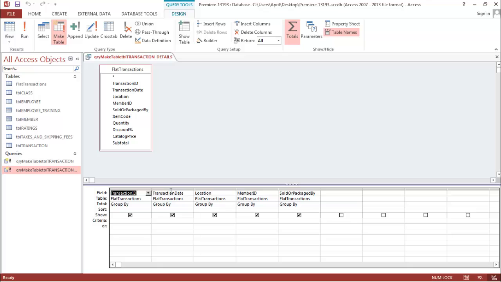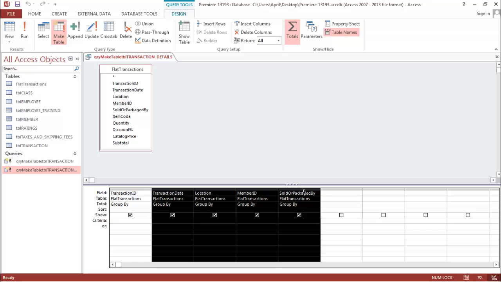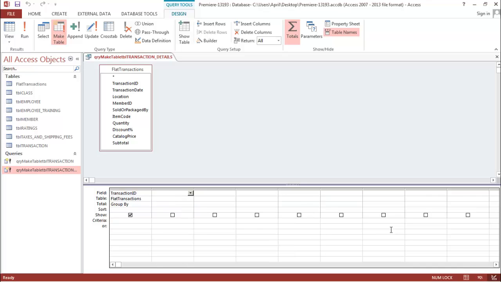Now watch my mouse. I'm going to slide it over here until it's clicked downward and highlighting the grid with the field that I want to highlight. I'm going to drag it along, holding down my left mouse button, and then I'm going to hit delete. I still want to keep transaction ID, and I still want to see what's happening with each particular purchase. So I'm going to go add the fields that make sense here.